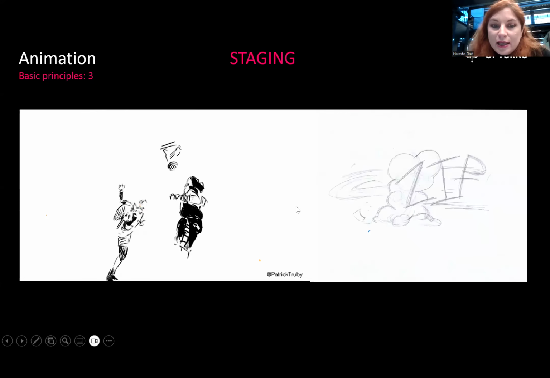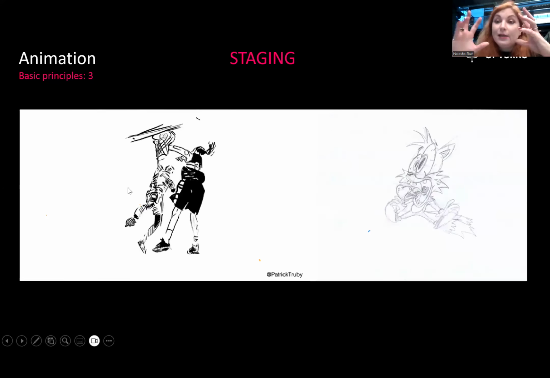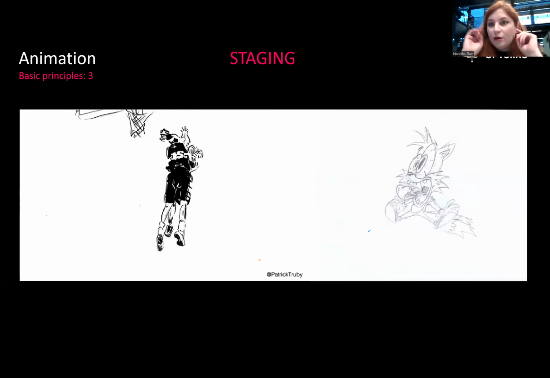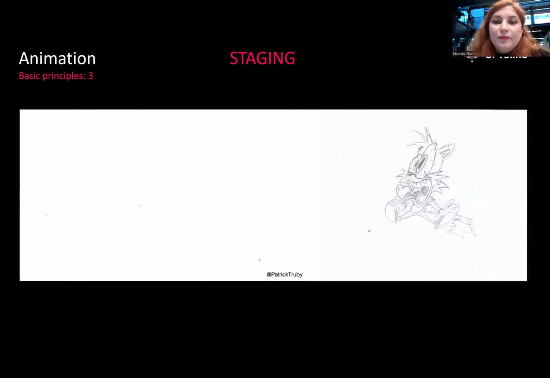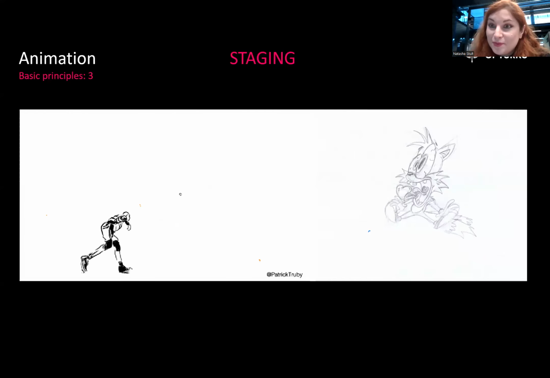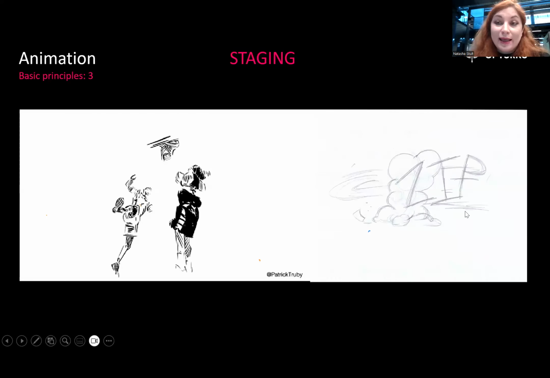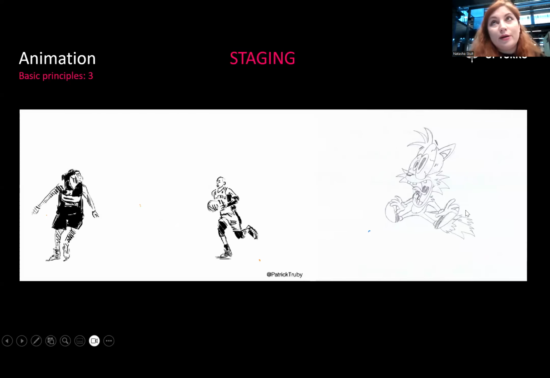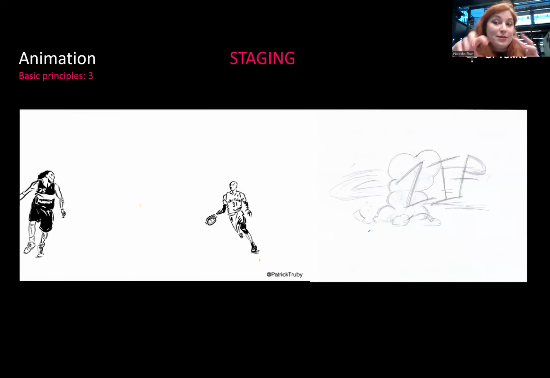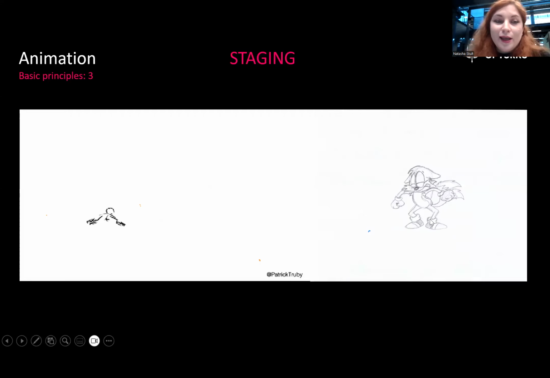So that's how staging works, it doesn't have to be this sort of full picture. It can be just one thing that you are focusing on, and you don't need to have more information. Then we just know that this character saw something, got scared, and went. That's all we need to give in that sequence, if that makes sense. So this is staging. Slowly we are going to turn into more complex principles, and you will see why these are the first ones. And from here, things start to be even more colorful in its way.